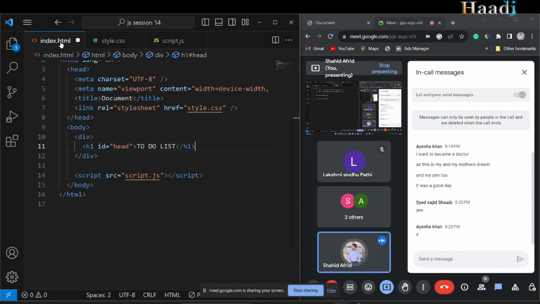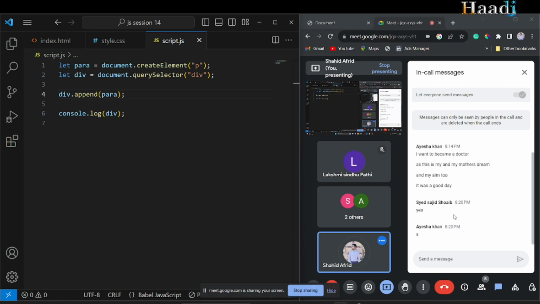I'll tell you the reason for this later. Let me know if you have understood how to create elements using JavaScript and put them inside HTML. If not, type N. I'll explain once again.